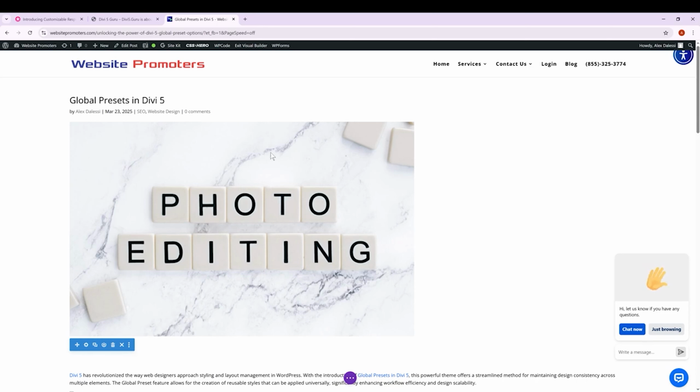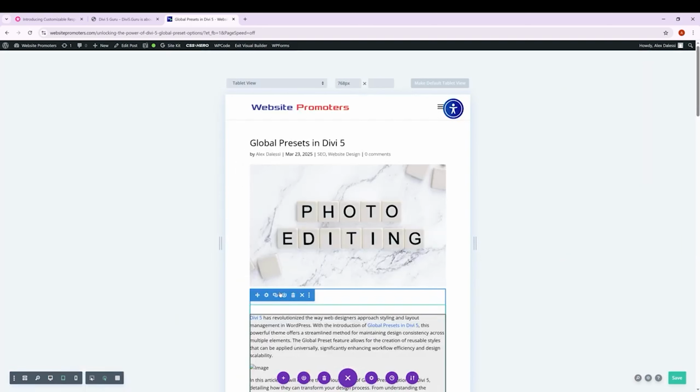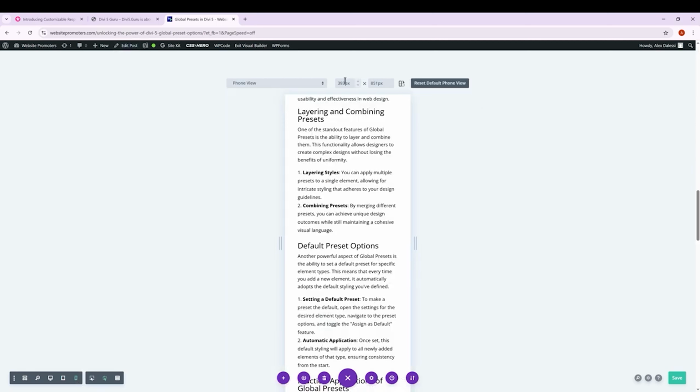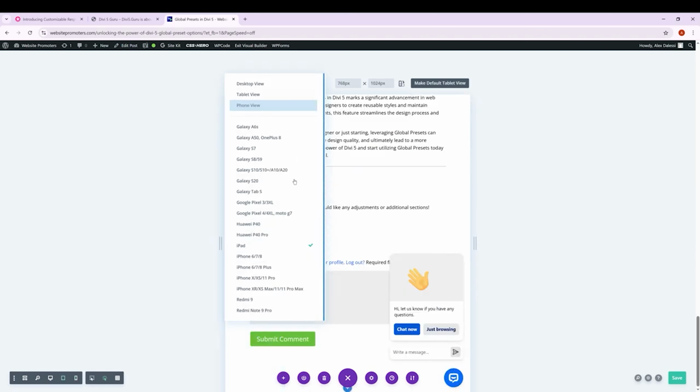And basically, if we go into here, we have desktop view, tablet view, which we basically ignored, and phone view. And then you can change the dimensions here. There's different types of phones you can set it to. And the idea of this is you can design to any device, but there's only 3 different breakpoints. So you could only design to 3 different screen sizes.